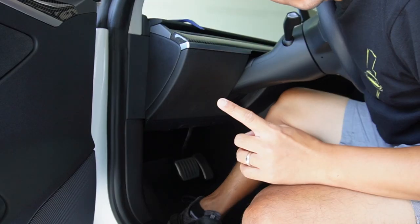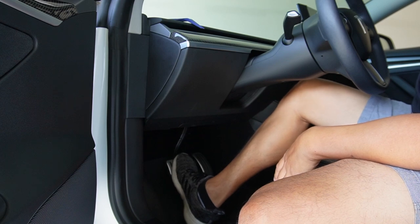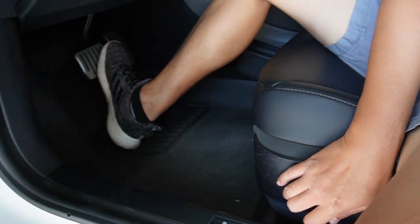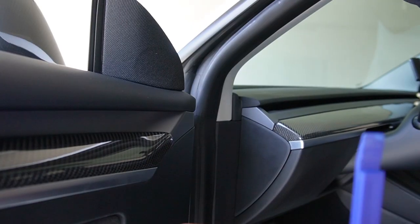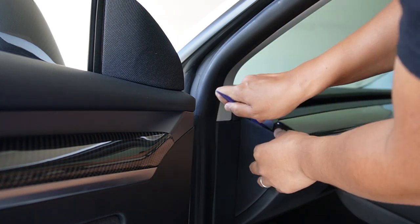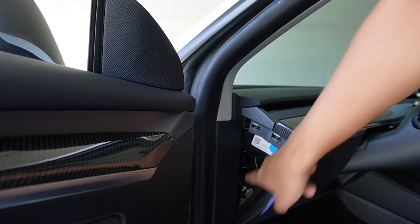Now let's install the display in the front. We'll power the car back on since we already did the cable connection — put my foot on the brake and the car should be on. There we go, the car is back on. Next we have to remove this side panel to install the display. Use the plastic removal tool and insert it at the top area — there are two clips at the top and one clip here. Undo those two clips on the top first, then you can just pull it out. Make sure those metal clip holders stay in place.